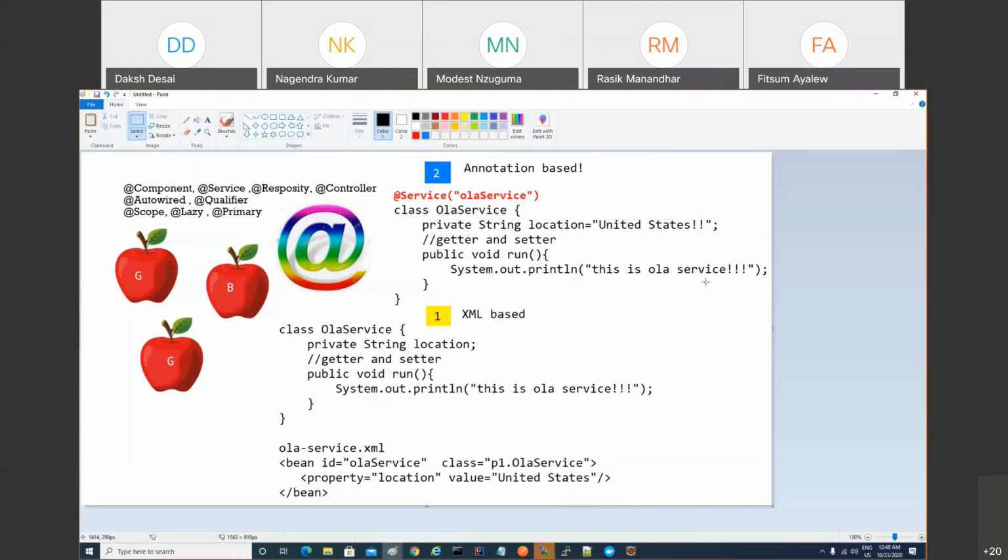How about @Lazy? Lazy is for lazy people. And the scope. No, lazy, let me explain. Actually, in Spring, you have two ways to create a bean, lazy and eager. If you want to make your bean lazy, you can. Lazy means the bean will come on demand. Are you following me?